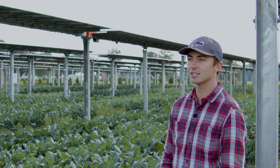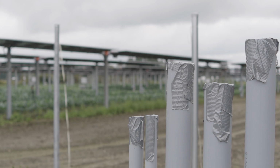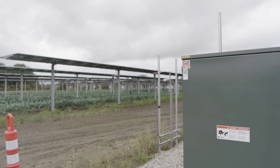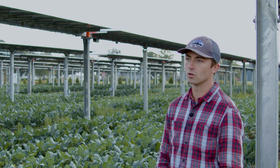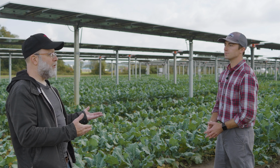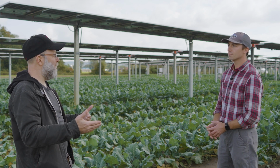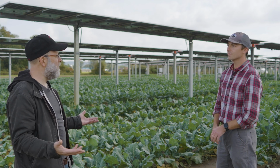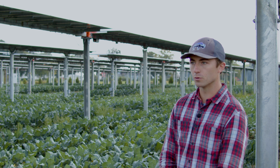So if there's capacity on the grid, if there's proximity to three-phase power, substation distance, all of those criteria determine the system size that is potentially buildable at a specific parcel. Because you were mentioning to me that this is a certain distance from the hookup, so that factors in, right? And you've got to factor in whether or not you have to put in a road and all that kind of stuff. Yeah, absolutely. And so that's when I met with Joe for the first time in April of 2019.